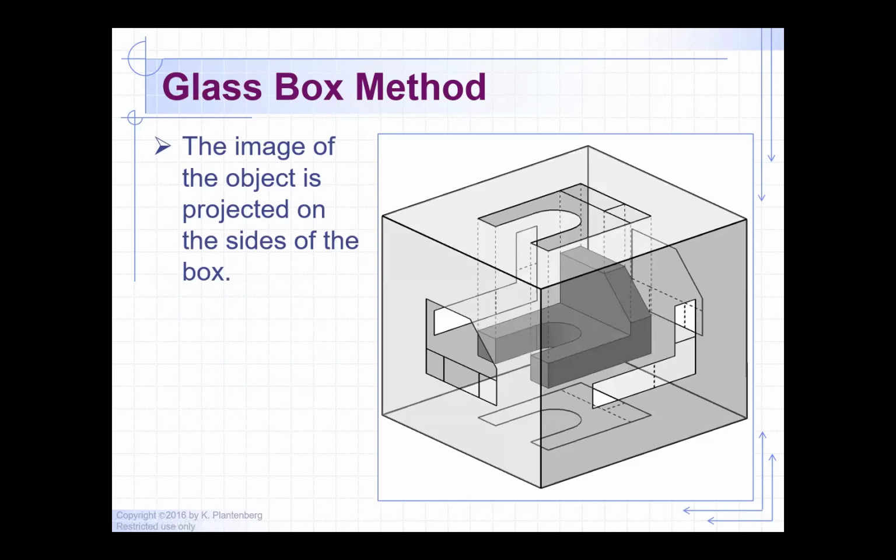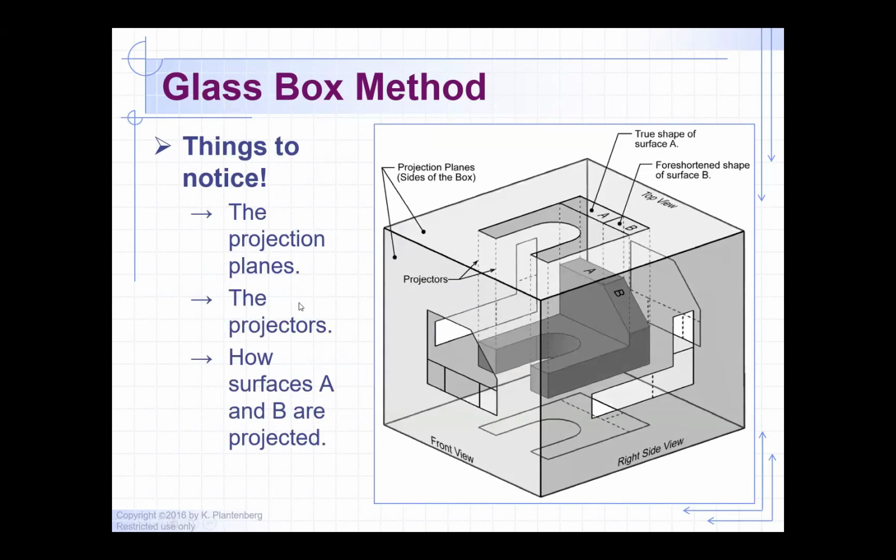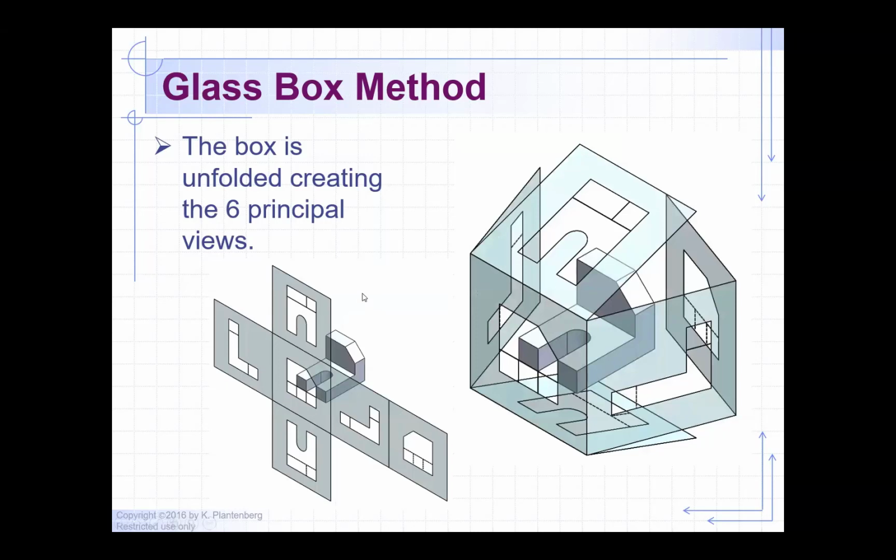So the edges are projected upward toward the top view, outward for the front, to the right for the right, and left, and so on and so forth. So visualize that part in that box, and you're looking at it directly, or straight on, from that principal view, whichever one it might be. But all those edges project straight out to that pane of glass. And then to actually place the views, you can unfold that piece of glass. So you would take that box and unfold it, and those views lay out properly.